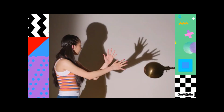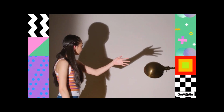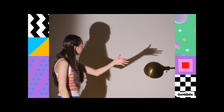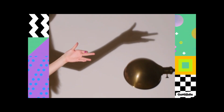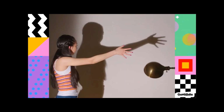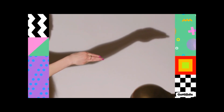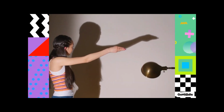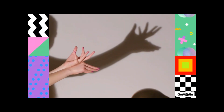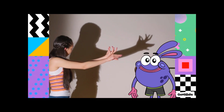Here's the dog. Put your hands halfway between the light and the wall. Stretch your hand out so your four fingers are pointing forward. Bend your pointer finger. Stick up your thumb to make the ear. Ruff, ruff. The deer. Hold out one hand, bringing your pointer and pinky over your middle and ring finger and fold down your thumb. This is the deer's face. Bend your other hand back at the wrist and curl your fingers to make the antlers. Rest the antlers on top of the deer's head. Hey, what do you call a deer with no eyes? No idea. Exactly.